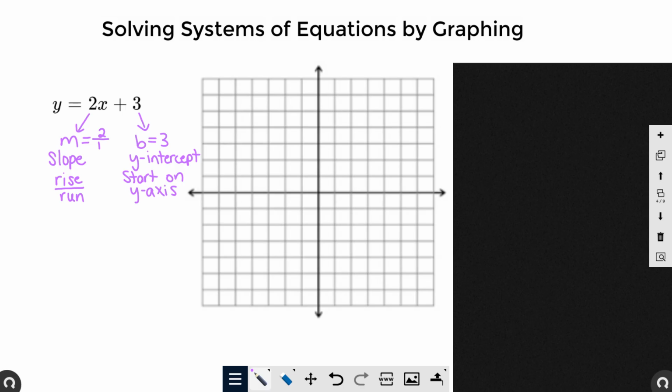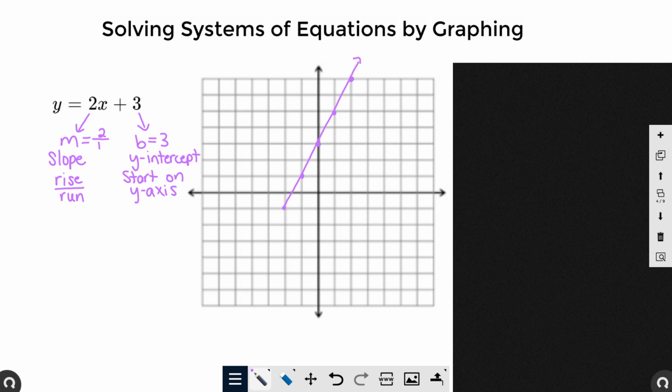So first, draw yourself an xy axis. It doesn't have to be drawn really big, maybe 5 or 6 grid marks. And we are going to start at a y-intercept of 3. So I'm going to move up to 3, and that's where I start. So that's where I put my first dot. Then use your slope as rise over run, and we always run to the right. So rise, run, right. So I'm going to rise 2, so up 2, and right 1. You can also do it backwards. So instead of going up 2, right 1, you could go down 2, left 1.